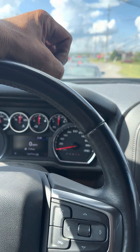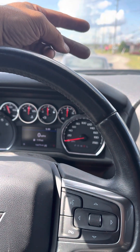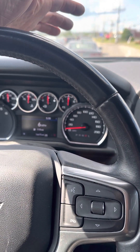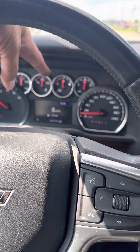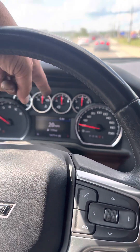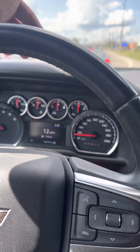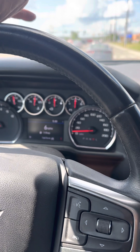Zero is stock, one is 15% less, two is pretty snazzy, and three — let me tell you something — you just barely touch this pedal and it's on. That's actually good because I don't get into the pedal and kill my gas mileage. I felt like my gas mileage was worse on zero because I was always pushing into it to get through stop signs. On three, you just barely touch it and boom, it's on.